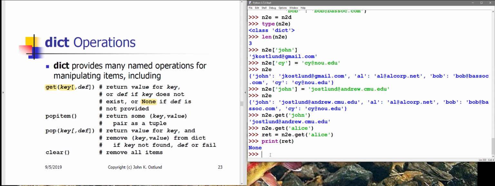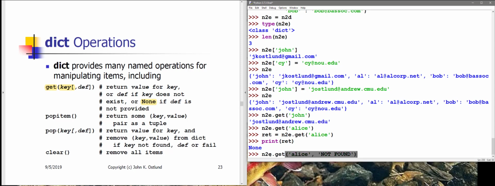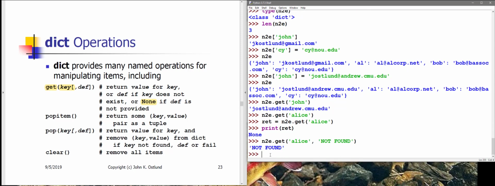If I did not want none to be the default value returned, I can specify a particular value. I can say N to E dot get Alice, and then as my default, I can say not found. All right, so instead of getting back none, I get back the string not found.